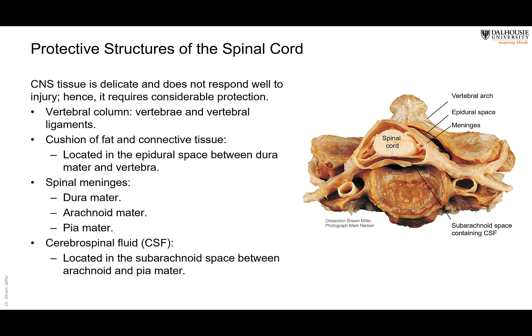Today we're going to study some of the structures that protect the central nervous system, represented in the spinal cord. You can see here in this section — just to orient you — here's the anterior part, you can see a vertebral body. This is a transverse section, and this is the vertebral canal, which contains the spinal cord surrounded by the meninges.